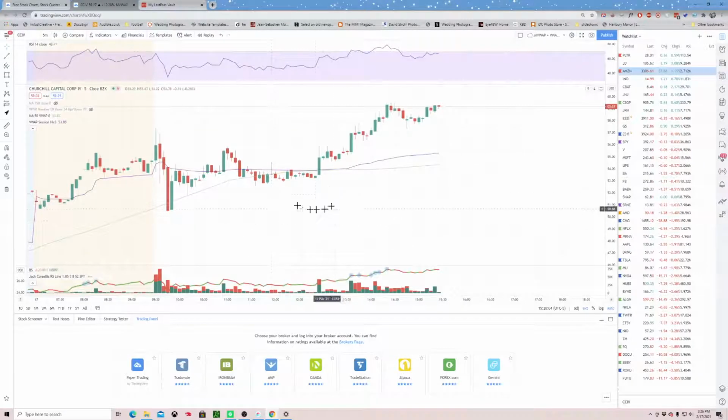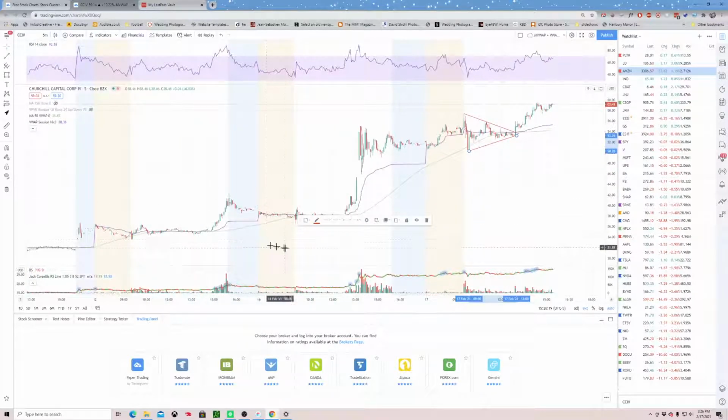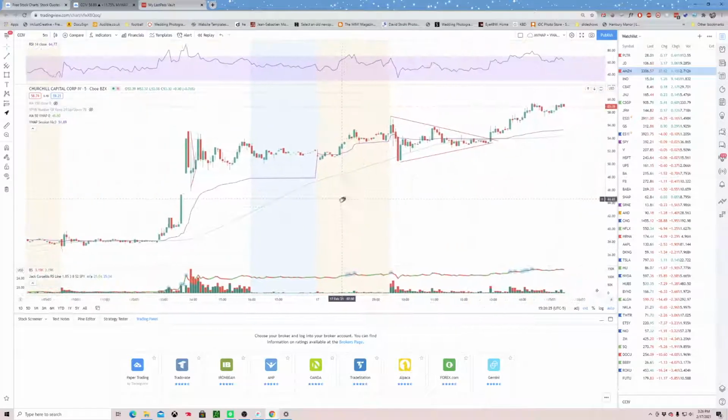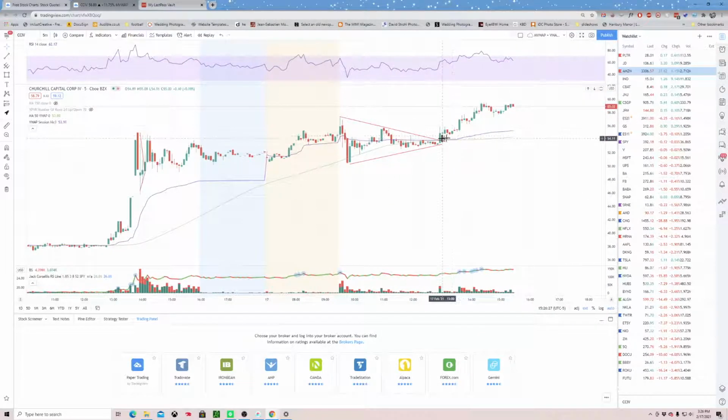CCIV was another example. This one, you would have to wait hours to see this develop, but this is kind of how CCIV trades. Tempting to do that, but really this is what you want. It does this all the time, every single day almost. It does this long consolidation and then explodes in the middle of the day. It's done the same thing over here.